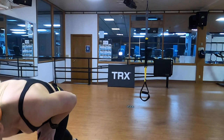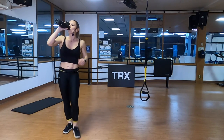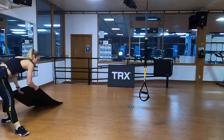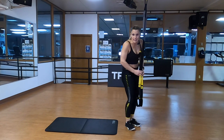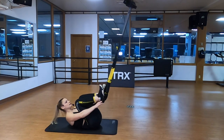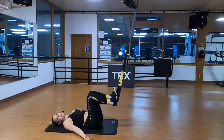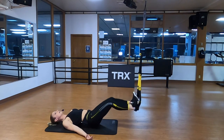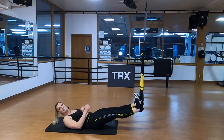One minute — grab some water. Then bring your straps to mid-calf length for our next series of exercises. If you need a mat and your ground isn't very soft, we'll be on the floor for a bit. Handles just above knee height — pop your heels in. Our first exercise: hamstring curls. Heels are in, I am ground facing the anchor point, toes are back towards my shins. Option one: drag your heels in without lifting your bum up. Option two: lift your bum up and pull those knees in and out. Avoid pointing your toes into the handles — pull your toes back towards your shins to keep your calves from cramping up.